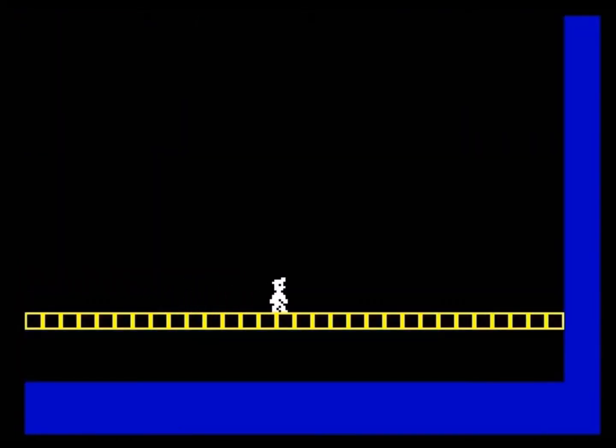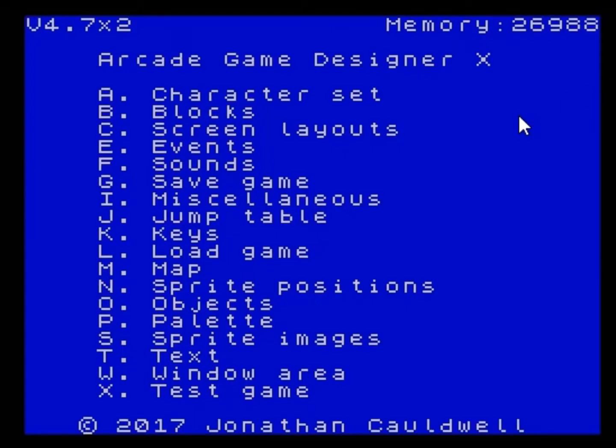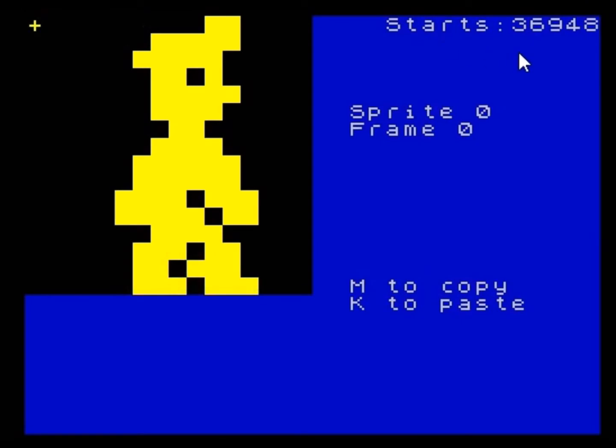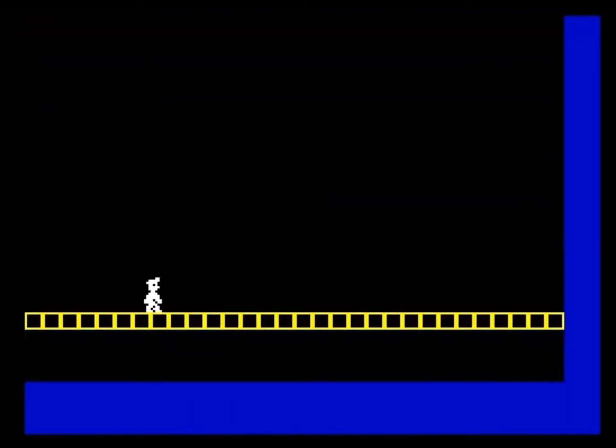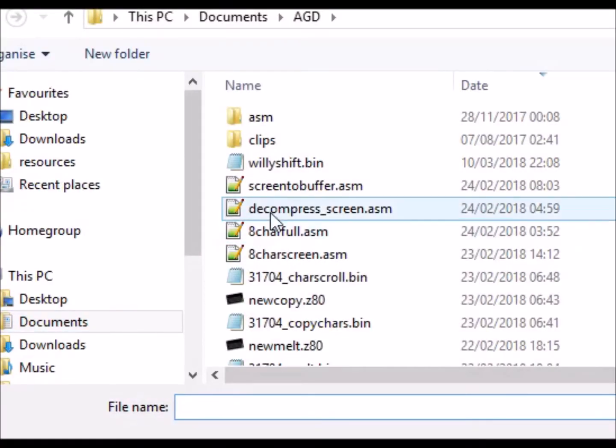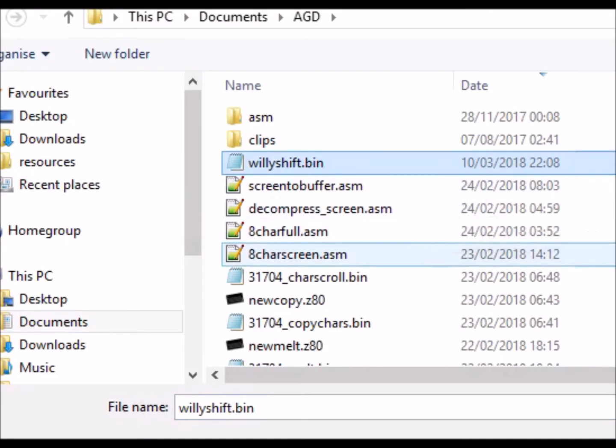So as you can see here, this is what you would expect with only 1 frame. There's no animation at all. It's just a single static image like the one that you just saw. However, if I now load in a binary file, I'll check the address where I need to load it in, and so that tells me where. And now I'll load in a binary file like so. This is actually in-game, but we'll try that first of all. Let's load that in, and this is one that I've made earlier. So there it is, and I'll show you how to make that a little bit later in this video.